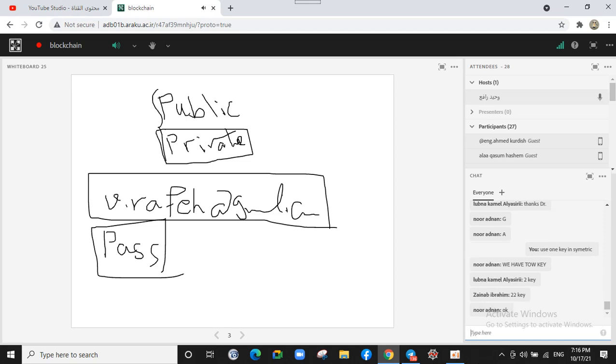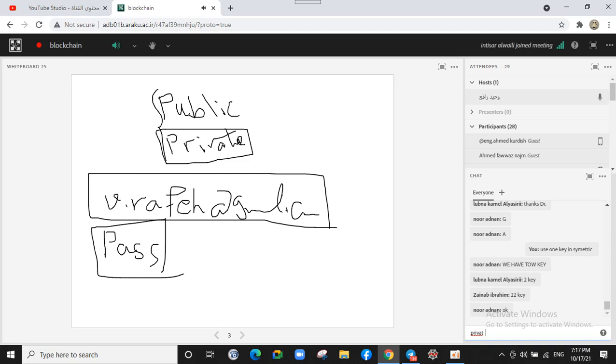So in asymmetric cryptography, everybody has two keys. Public key: all persons in the network know the public key of each other. The second is the private key, which is really private. Only one person, the owner, knows the private key.